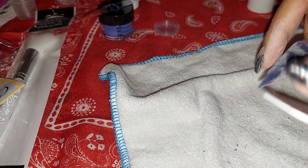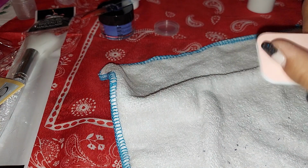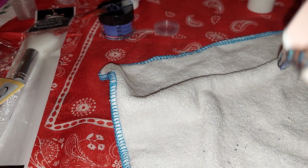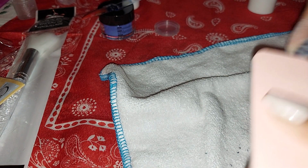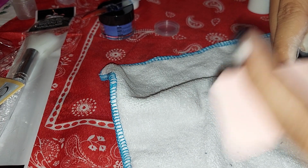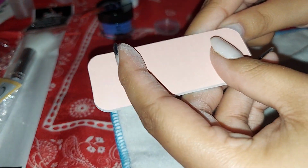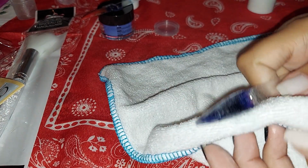Alright, not bad. It's not gonna be perfect. I still gotta do the other nails. But I just want to make sure this is nice. Just gotta be careful. You've seen how I'm struggling when I try to do like that? Way different from the actual. So there's different ways to do it. Oh, pretty nice, not bad.